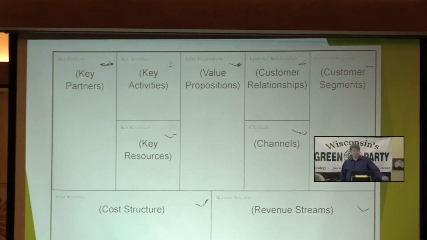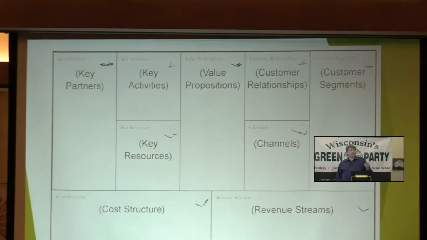Why is a voter going to vote for you? What are the relationships that you have with your volunteers, with your donors? Because when you start taking a look at customer relationships, you need to be looking at all the different customers that you have. And what is your relationship with the voters? What are the channels that you can go through? Are you going to be doing house parties? Are you going to do social media? Are you going to do cable, radio, TV, lit, newspapers? Because everybody's reading the newspaper. I would say take an ad out in the yellow pages too if you really want to go old school.